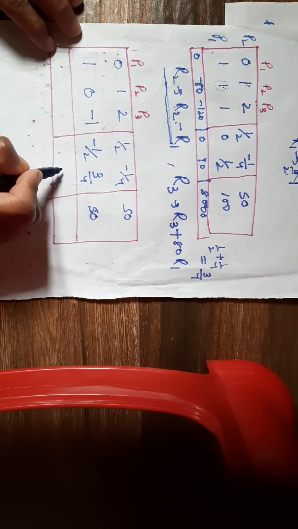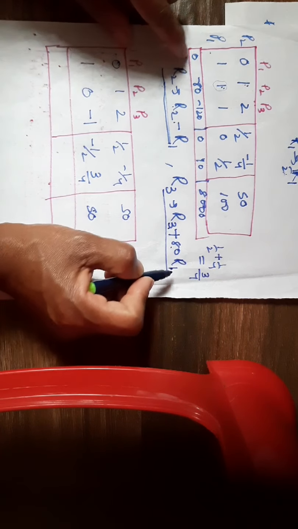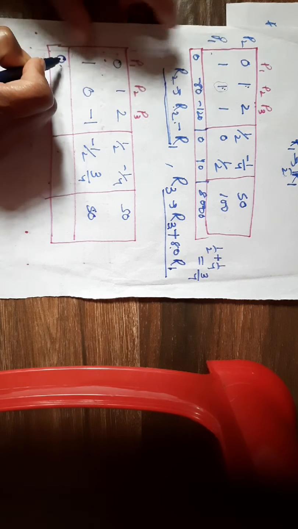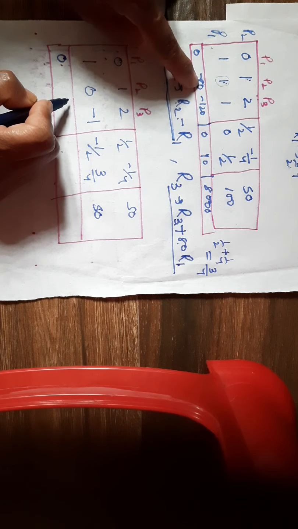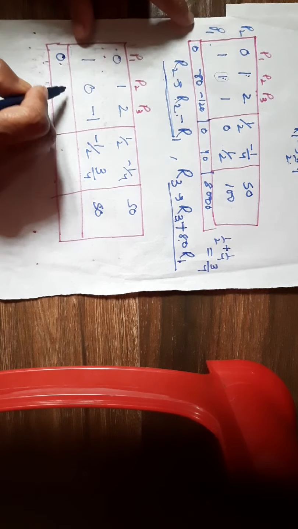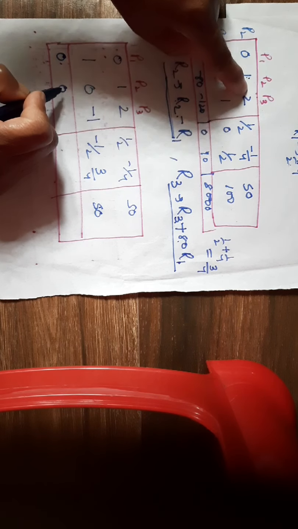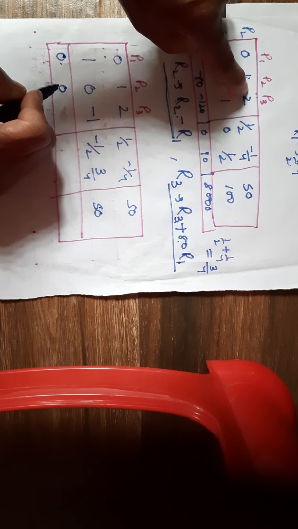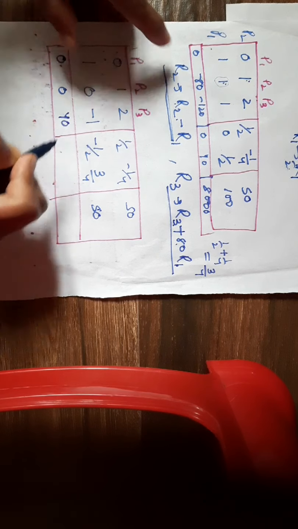Now next, for the third row, you apply this row operation. To R3, it will be R3 plus 80 of R1. So 0 plus 80 of 0, it will be 0 only. And then the next one will be what? It will be minus 80 plus 80 times R1. So 80 minus 80 will become 0. Now minus 120 plus 80 times 2. 2 into 80 will be 160. 160 with minus 120 will give you 40.